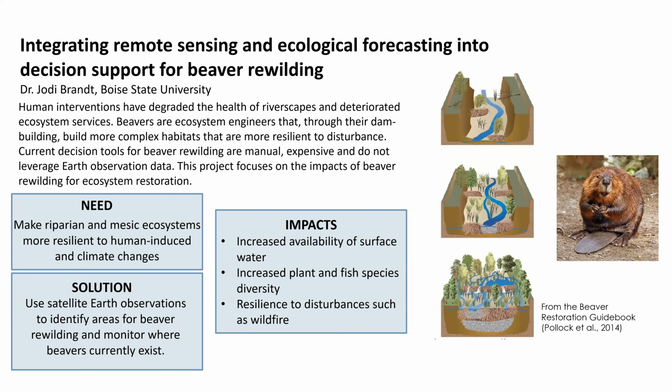I got the opportunity to go out to a large ranch in northern Utah where that rancher had actually brought beaver back to his land, and the changes on his property were incredible. I mean, he had water flowing longer parts of the year. It originally was stopping in May, and now he's got water flow through August. He's got increased fish populations. The conifers are no longer encroaching into the meadows. They're all kind of dying off because it's too wet. I mean, there's all kinds of amazing impacts. So this project is super awesome.